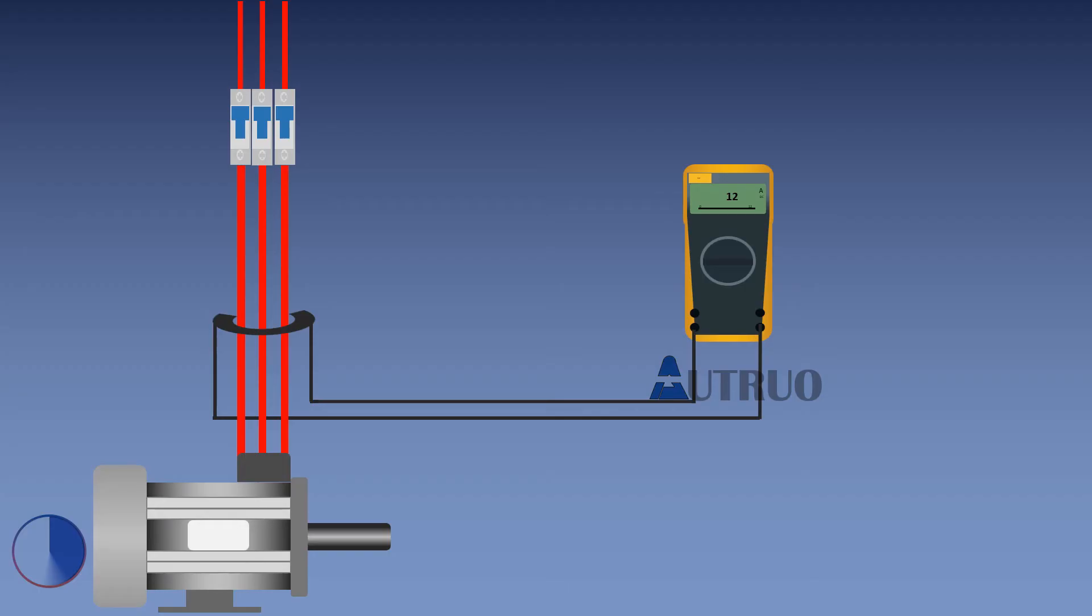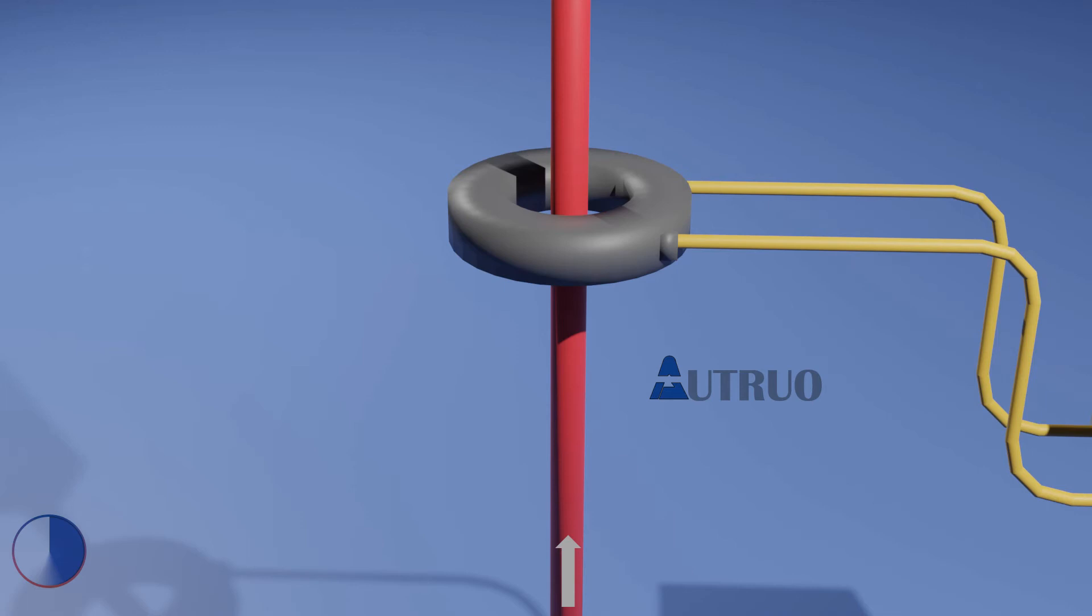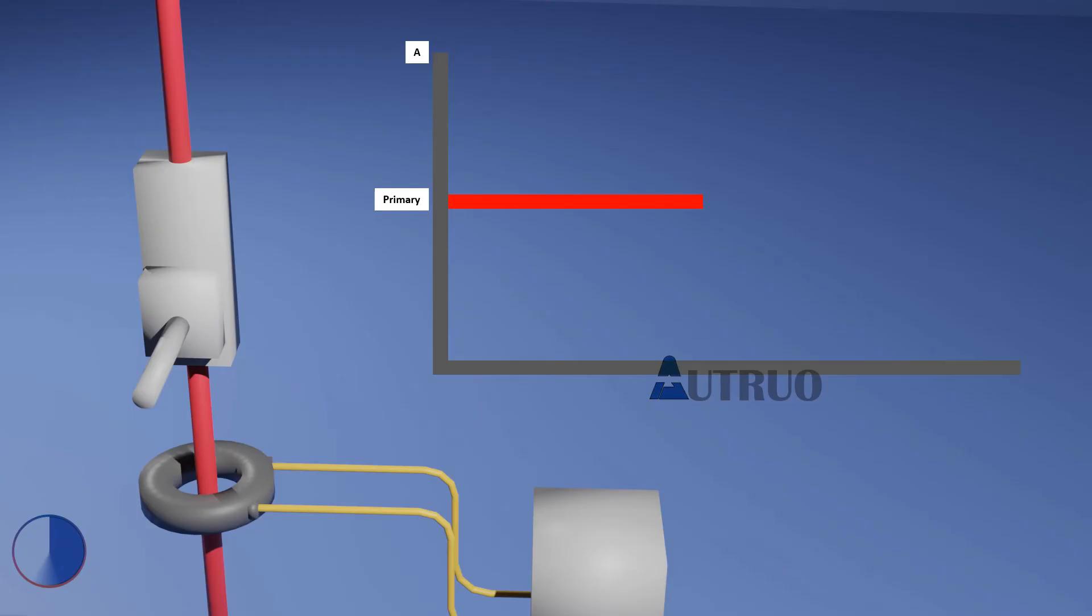Unlike ammeter, this instrument still measures the current in the circuit when loads are not connected to the circuit. There are fewer risks associated with this method. Because the output of the secondary side of the current transformer is usually a bit lesser than the primary coil.